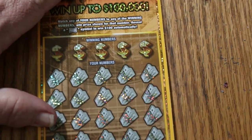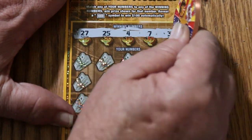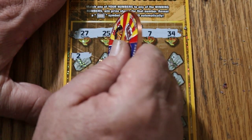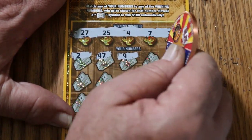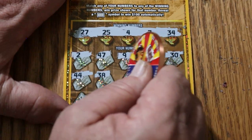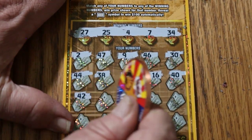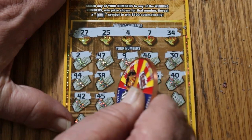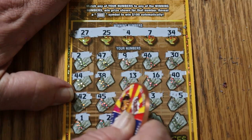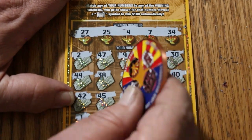Ticket 32, last ticket of this session — can we end with a win? $50 session and we are in profit mode. Your numbers are 27, 25, 4, 7, and 34. Can we do another back-to-back-to-back-to-back? Game numbers: 2, 47, 9, 46, 30, 44, 38 — the odds are enormously against that though. Continuing: 13, 16, 40, 42, 45, 6, 3, 5, 1, 21, 12, 50, and 23 in the corner. So we don't have back-to-back-to-back-to-back.